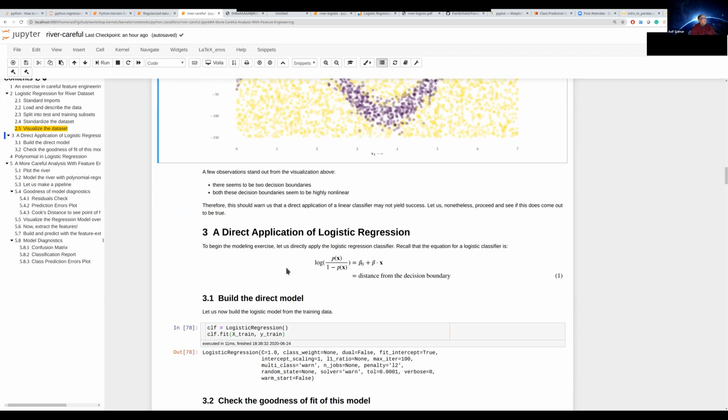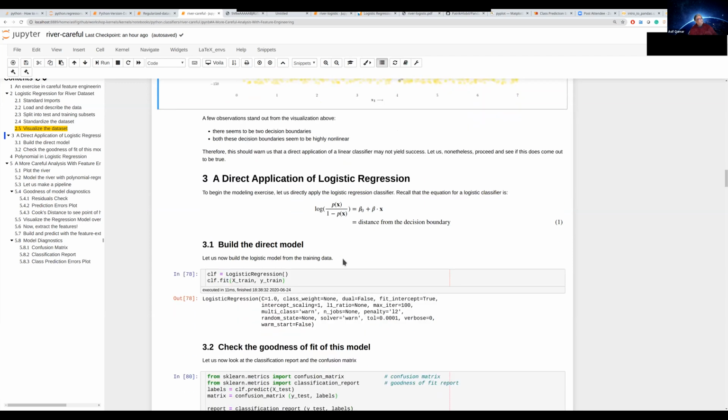Let us say, and just to remind you, what is a logistic regression? This part is the distance from the decision boundary, and this is the odds, the probability of success versus the probability of failure. In other words, the probability that it is a red berry versus that it is not. Right? If you take the log of it, the log of odds is the distance from the decision boundary. That is the essential statement of the logistic regression classifier.